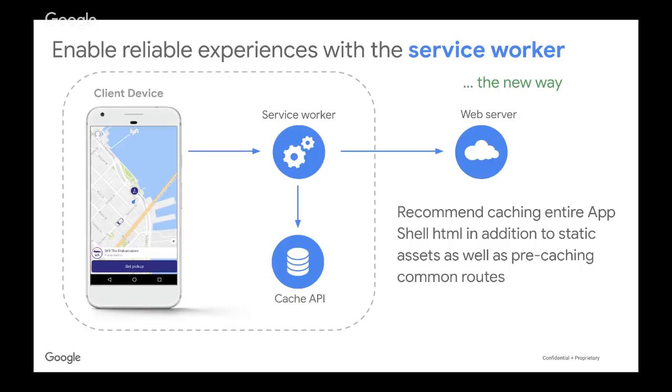That lets you create good offline experiences where somebody is notified that they're offline. It allows them to perhaps see something that they've saved to their profile. For example, if you purchase tickets, you'll still be able to see your tickets because they're stored in your cache and you don't necessarily have to have a connection. There are a lot of use cases here, and we'll talk about a few of them today.